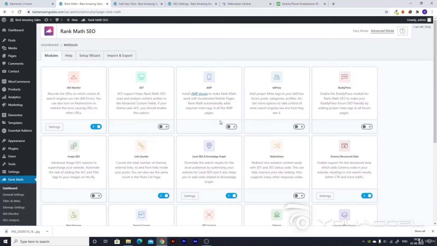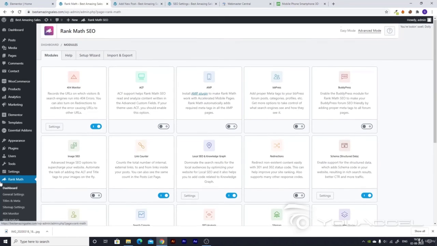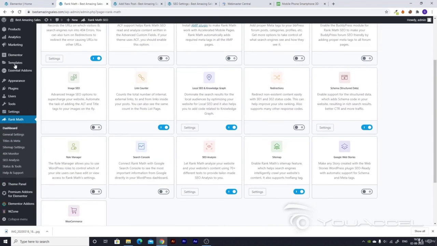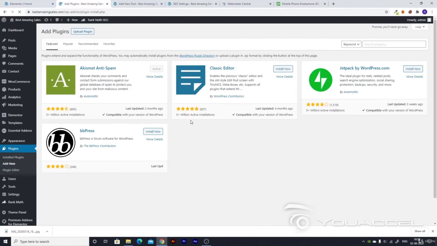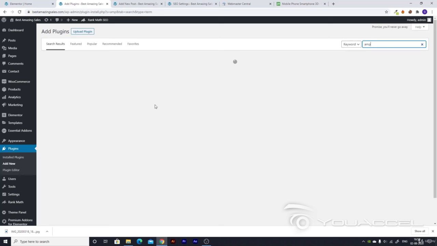Yes, you can see you can also install and activate Accelerated Mobile Pages, which is AMP, because AMP helps our website to load faster on a mobile device. But you can see that, sorry, we are not allowed to access this page. This is because AMP isn't supported by our website, so you'd see that it wasn't displayed there.